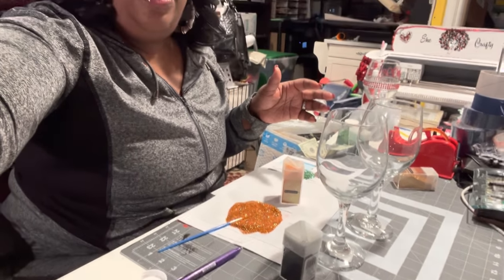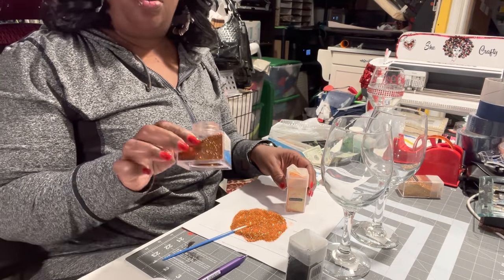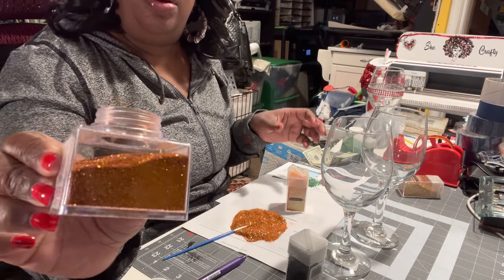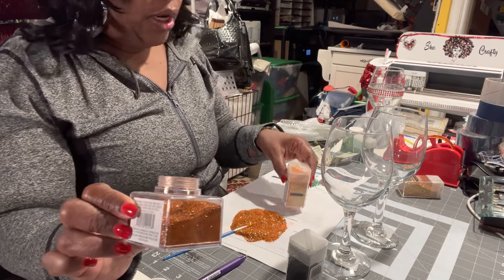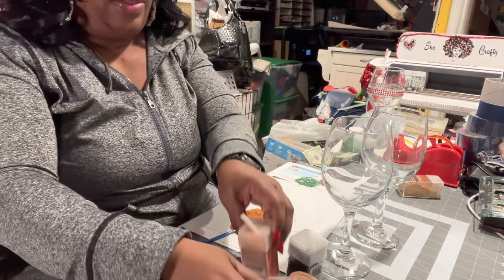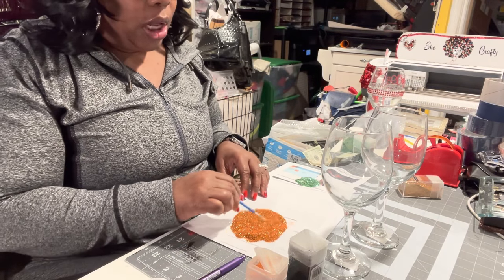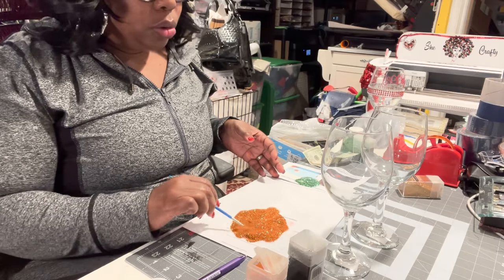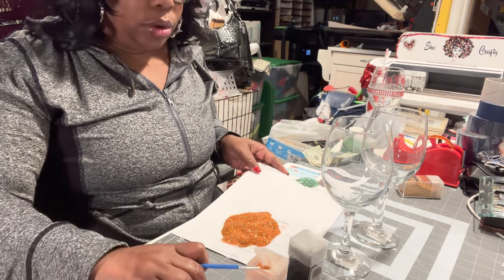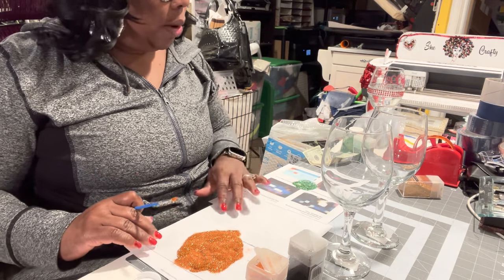So this is what sometimes I'll just mix them. This was the orange, and this is kind of like a pretty bright orange. And this one, I like all the sparkles that's in it. So I kind of mixed those two together, and this is how I got this color here. So this is what I'm going to use for the one that's going to be orange and black, and I'm going to do two layers of the orange on that one.